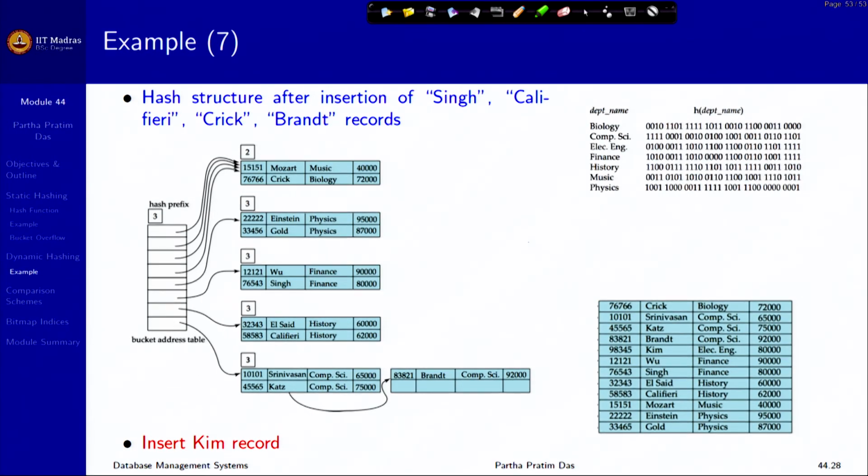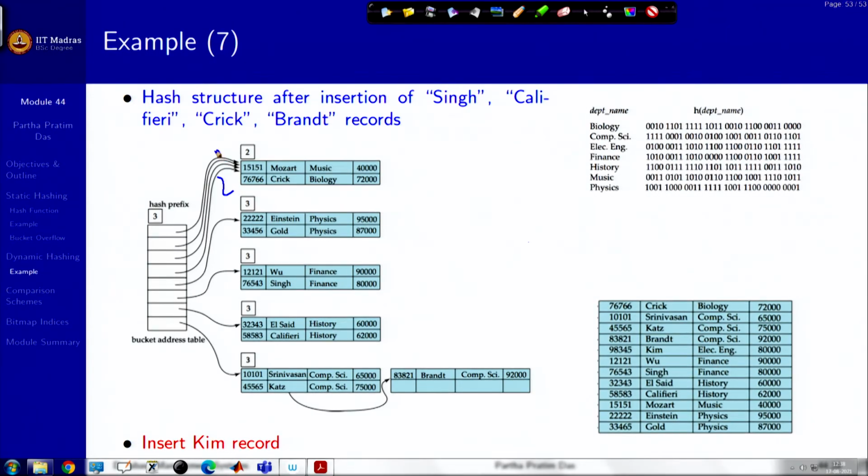When you included all of these, you again had an overflow bucket. Now, you may use 4 bits, but you chose not to immediately increase to 4 bits, because you can see that there is already a number of unused buckets here, but it is just that the keys are biased towards this side.